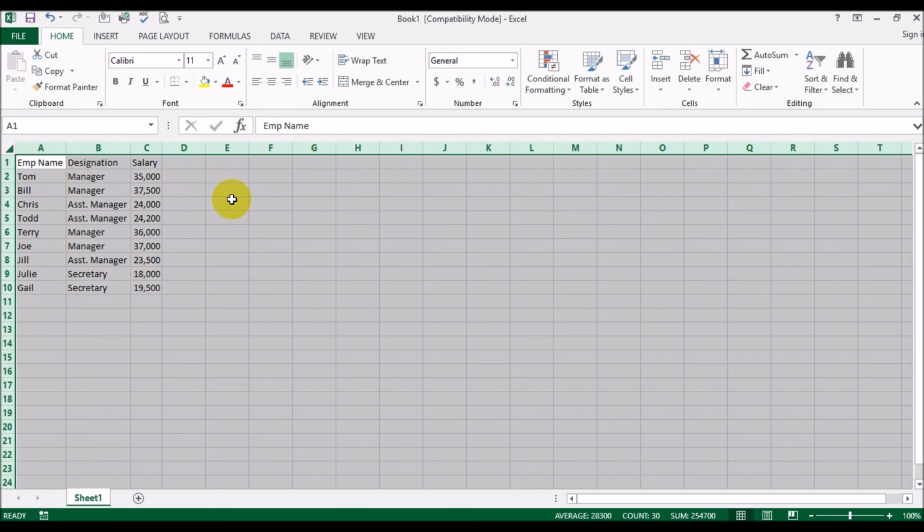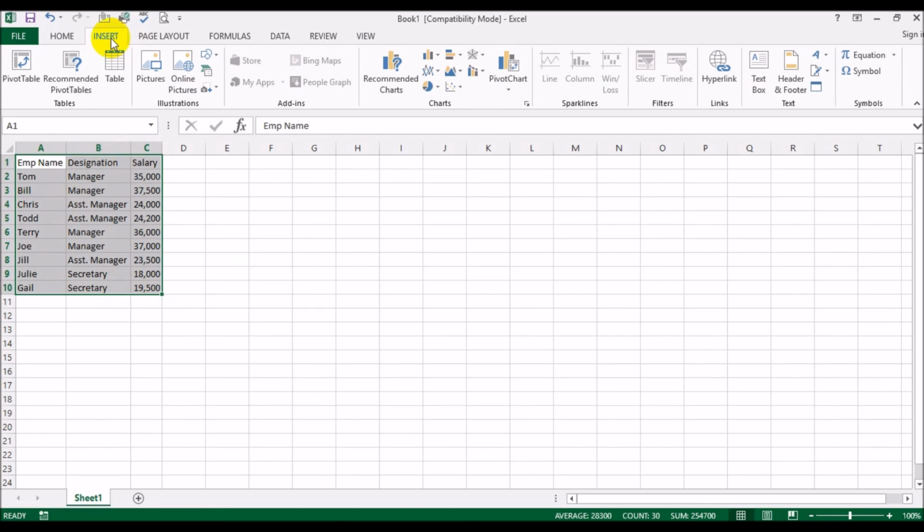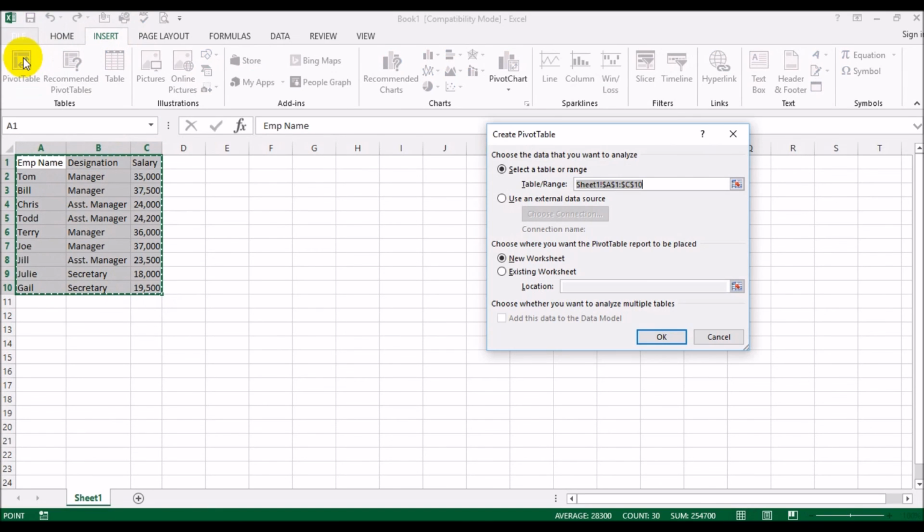It will automate all that. So this is our employee list, this is the designation, and that's their salaries. Now we need to find out what is the average salary per designation. So we click on insert pivot table.